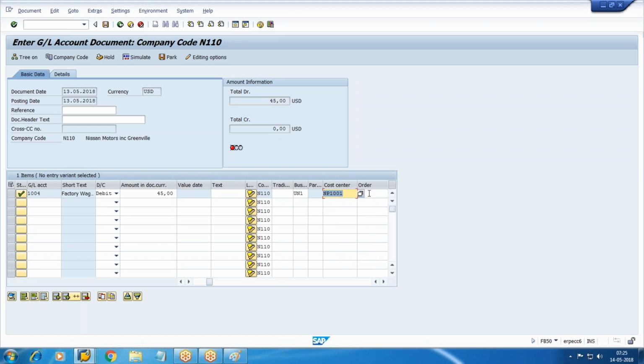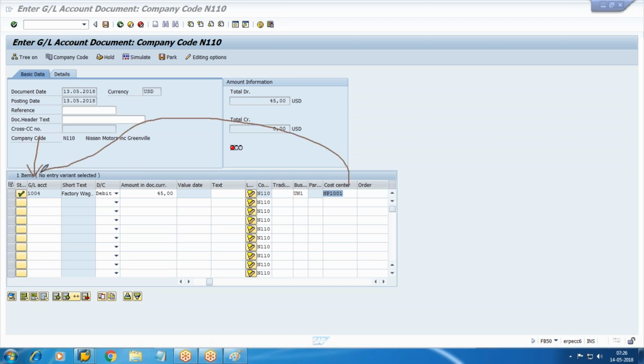First the system picked the cost center. The cost center is linked with the GL we entered. In ECC, the GL is converted into a cost element. I don't want to confuse you, since you don't know the concept of cost element. So I entered this GL, the GL is linked with your cost element, the cost center is linked with the cost element, and the business area is linked with the cost center. Now it is automatic.